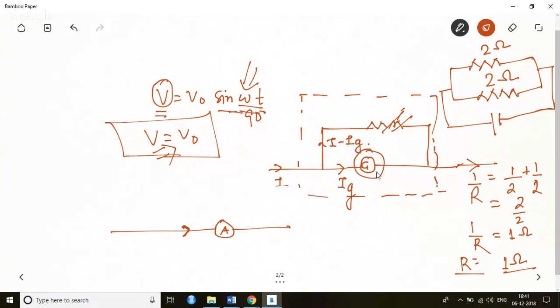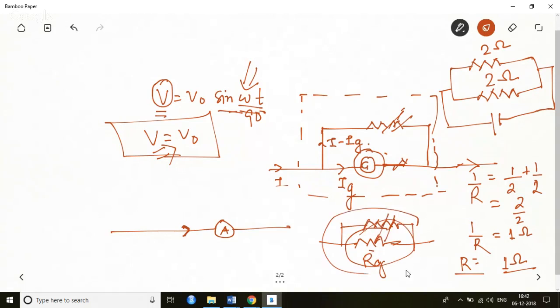The resistance over here has to be very small. Suppose this is the resistance of the galvanometer, Rg, which has been put in series. I want this particular resistance to be very small. Suppose this resistance is not small. How can I make it very, very small? Put a parallel resistance to it. The combined resistance would be very, very small, and you can find out the value of current passing through it, and the current can be measured. So that's what has been written.